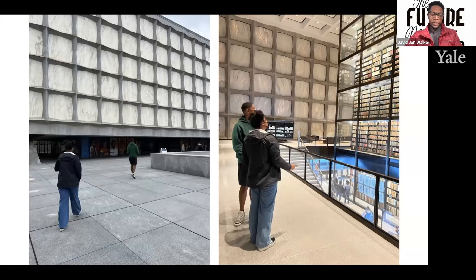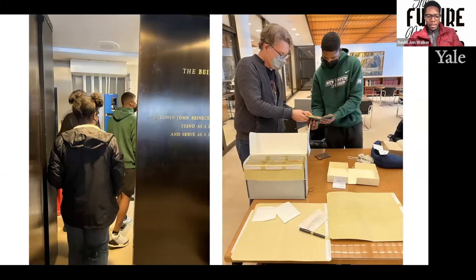On the first weekend that Beinecke eased COVID restrictions for non-Yale visitors, I was excited to share this access with my teenage children. I thought I would just show them the space, but what ensued blew our minds. Upon entering the Beinecke, we encountered Michael Moran and exchanged pleasantries as he asked my kids if they wanted to see something cool. Of course, they said yes. So we ended up descending into the stacks for the reading room. And there, Michael shared with them the personal effects of Langston Hughes, including a wallet, his longtime writing pen, and his personal teaching copy of The Weary Blues. We all left inspired and engaged.